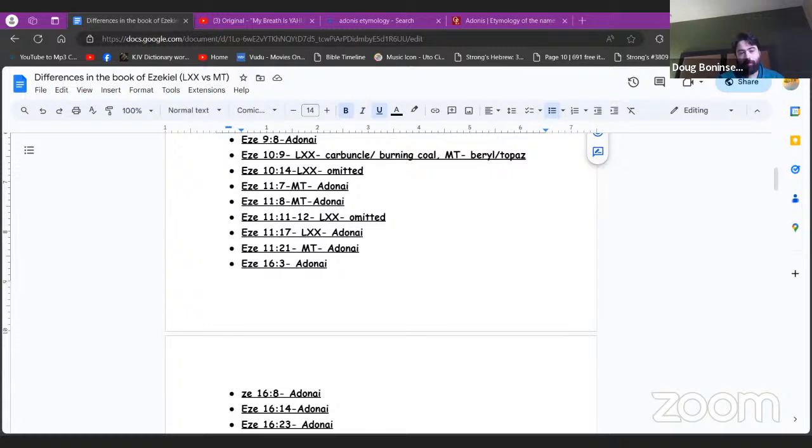Now, this is kind of controversial, too. I know a lot of people will say that this is a positive thing because they have the Aleph Tav interjected into so many of these verses. The problem is that these rabbis that put that into the text, they were not trying to point out Yahusha in there. That was not their goal.